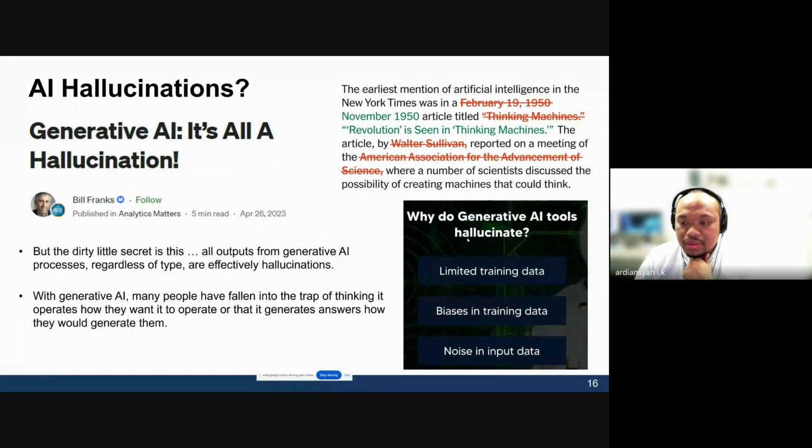Why can generative AI hallucinate? Mostly it is related to limited training data, some biases in the training data, and also noise, right? And this is something that in our field, in geoscience, petroleum engineering, and oil and gas exploration, we are mostly hindered by this condition where we have limited training data, right? Because when we talk about the development of all these technologies, they are using millions of data points. That's why we call it big data. But in our field, mostly we are dealing with hundreds, thousands, if not only tens of thousands. So there is a huge possibility, if we don't use this carefully, that our tools or our algorithms will create these hallucinations, right? So just keep this in mind. I guess this is something that we can handle, but it is very, very important to note.